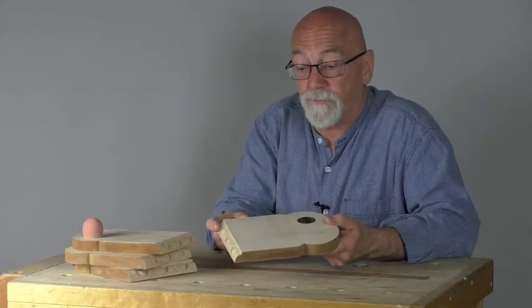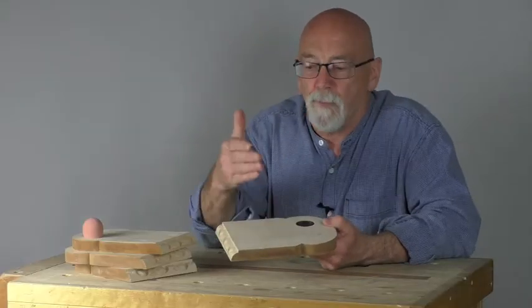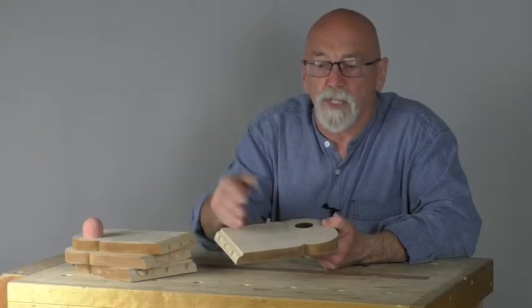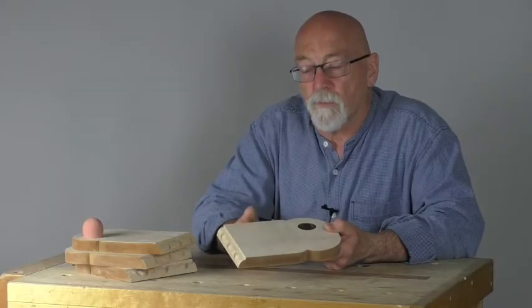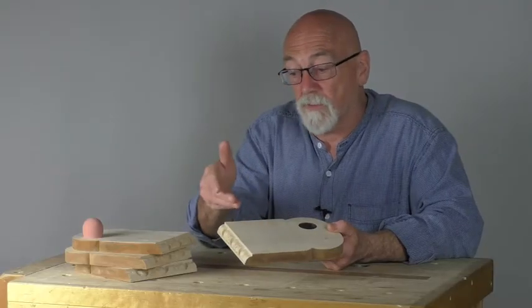That worked very well. I'm using sycamore here because it's a hard wood, very suitable for having food on. Beech is another one, maples, cherries, all those very hard woods are very suited, much more suitable than say oaks or limes or that sort of wood, which you'd normally find mouldings carved in.